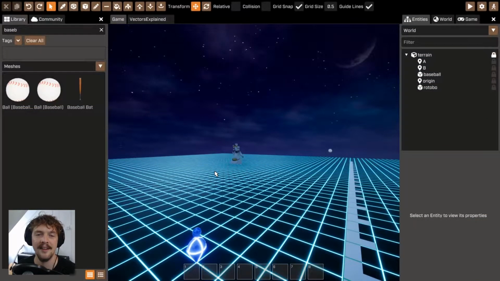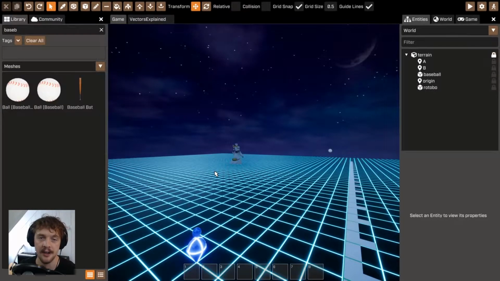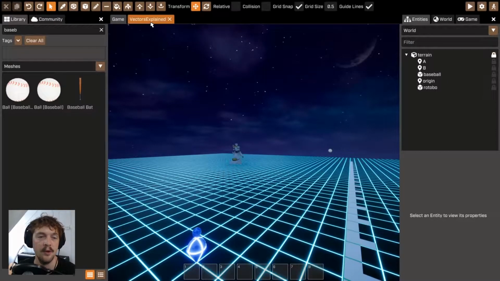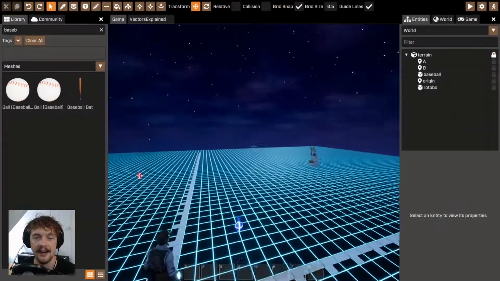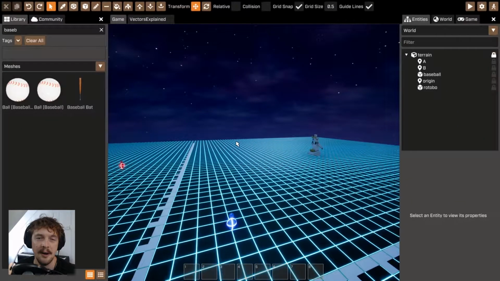Hello and welcome to this quick run through on some of the uses and the meanings behind some of the vector stuff that is in Crayta. So there's a much longer tutorial that I've done about how to use vectors in game dev and what they mean. And this is just going to be a quick whistle-stop tour of that kind of logic and how you might want to use it.